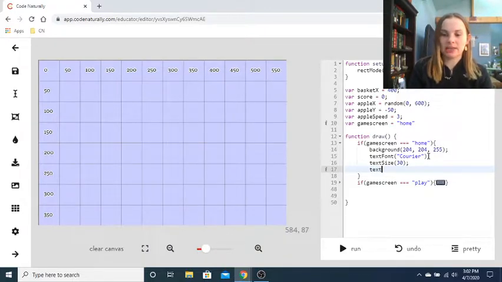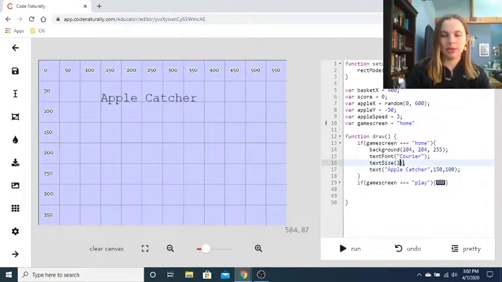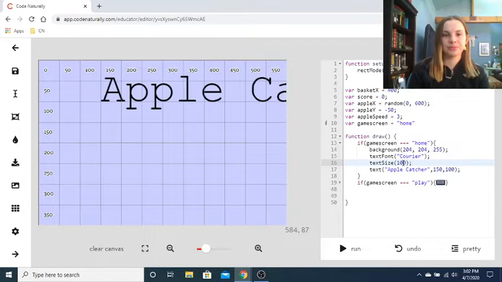I'm just going to add in some text that says apple catcher and put it there. I'm going to make my text a little bigger. Ooh, too big.